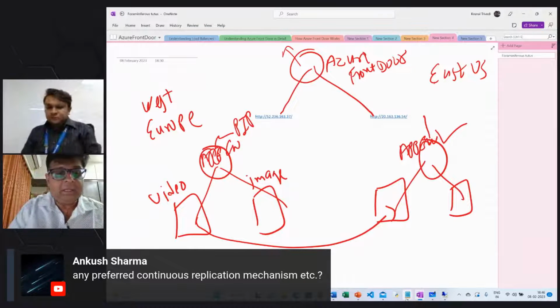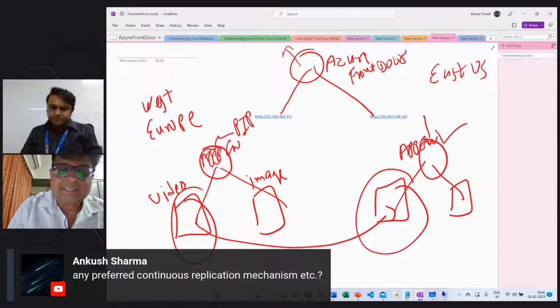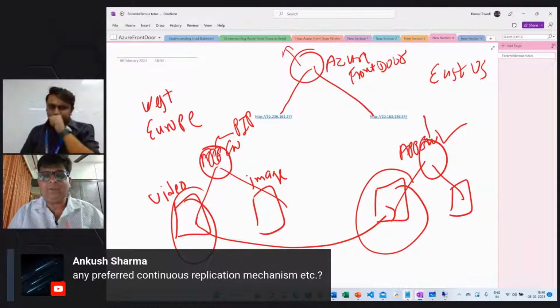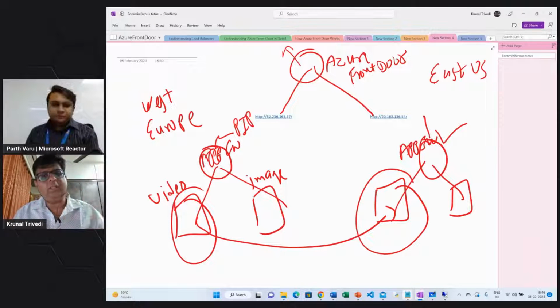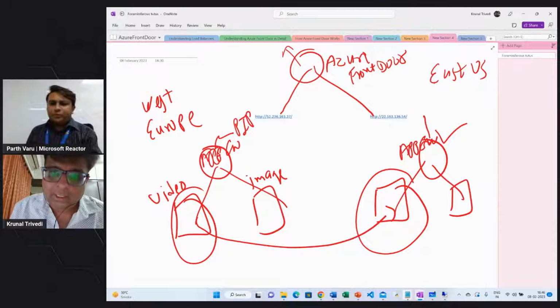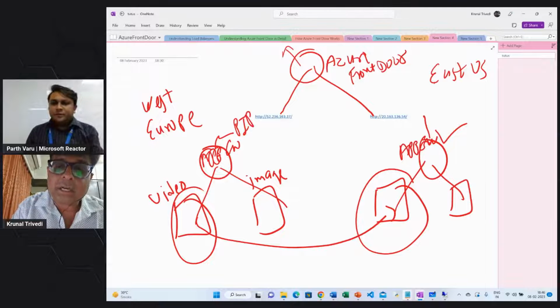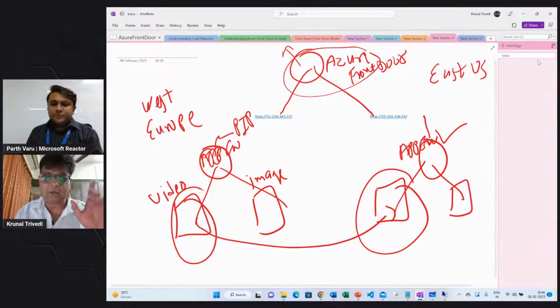Once you synchronize these two VMs, because these are the two instances, that could be two databases also, right? For that we have database backup, VM backup, all those things available over here. We are just going to understand how the failover mechanism works and how the traffic is redirected. That is the part of Azure Front Door that it does automatically.